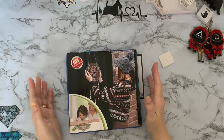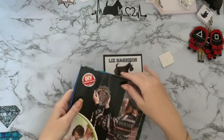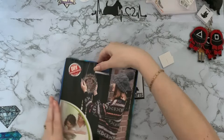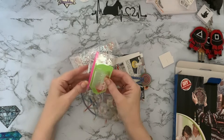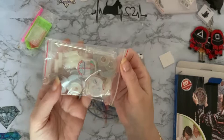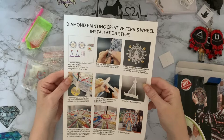Let me just get this one put away and then we'll have a look at the next one. I had to just nip away and help hubby with something - hubby is still home, so fingers crossed for 2022 we don't go visiting that big building anymore. We've got a few outpatient appointments to go to. Let's have a look and see what this one is - it's another hanging pendant I think. Oh my goodness, this one's going to take a bit of doing. So this one is a building project. Same basic toolkit there. Oh, look at all these bits - so this is actually a little ferris wheel, a big wheel as we call them, and it's going to have to all be put together. It looks like it's going to spin as well!